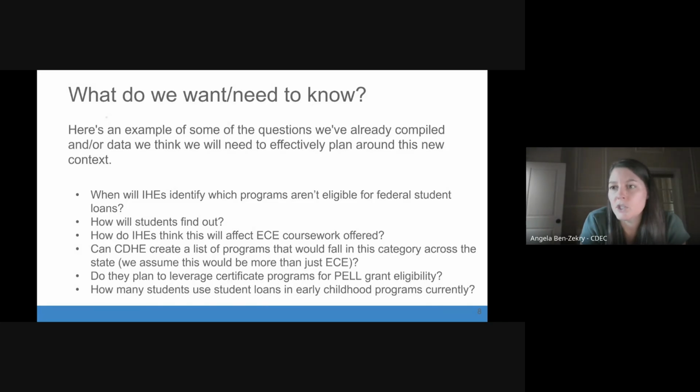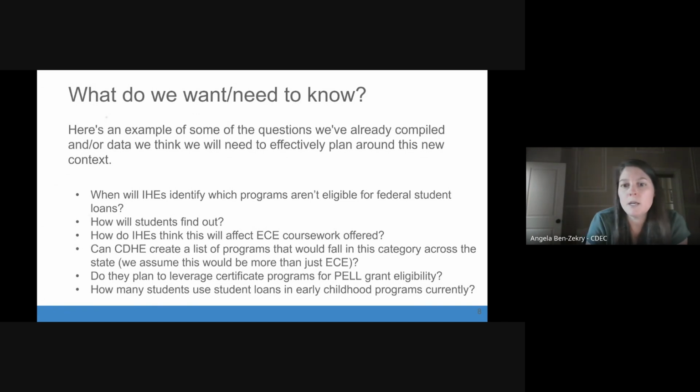And so Pell Grants can now actually be offered for certificate programs, and it previously was only for degree programs. So on this positive light, our certificate programs as steps within a degree program, a way that we can augment our areas of study to help people get different student aid than maybe was available to them in the past. So some levels of creativity of how can we prevent this oncoming issue from being bigger than it needs to be. And then maybe the most important data that we can check on before all of this happens is how many students enrolled in ECE areas of study are currently using student loans to finance their certificate or degree program.